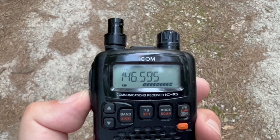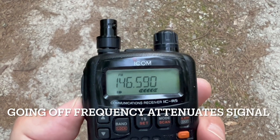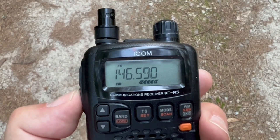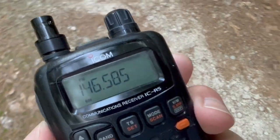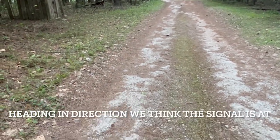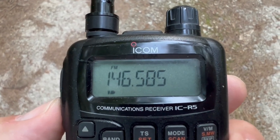The other thing we can do is take the radio off frequency. Right now it's on 146.595. I just reduced it to 146.590 — the signal strength went down a little bit, but it's still pretty strong. At this point I've totally lost the signal, and even if I rotate around. So let's keep walking in this direction, which is where we think the fox might be, and we'll stay off frequency and zoom in on where it is.